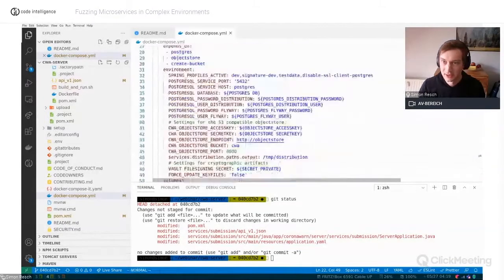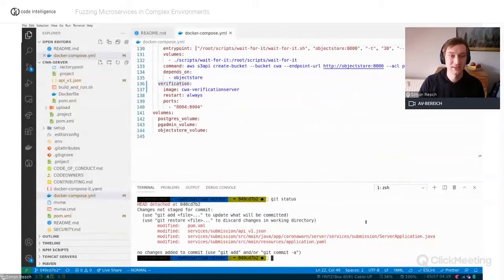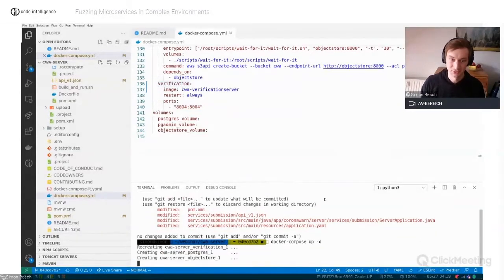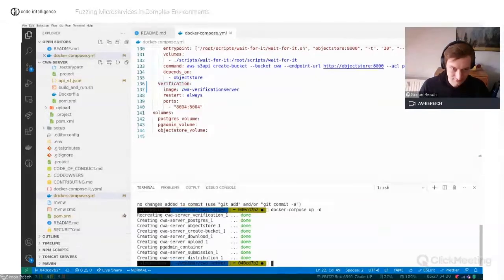And now I'm a bit closer to the more realistic case of running this backend. And I've already built those Docker images, so I can now just run them. And this will start the whole backend, including the verification server.